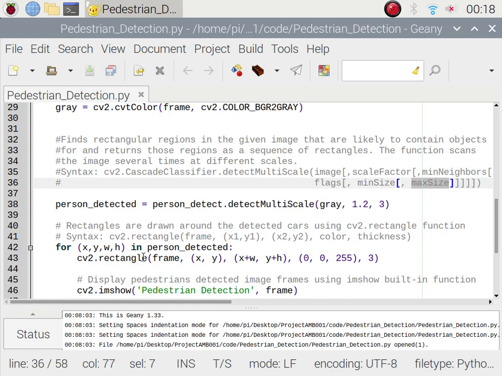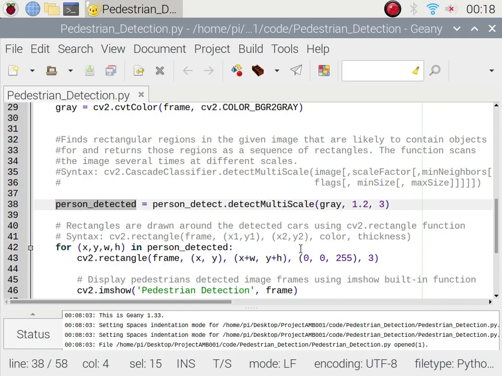What we are going to do is draw a rectangle with the function cv2.rectangle, defined in a for loop, and x, y, w, h are the size, width, height, and horizontal and vertical stretch of the rectangle. That in is a keyword, as we've already discussed in the for loop tutorials. In person detected is what we have got here, and then we are executing this rectangle function.